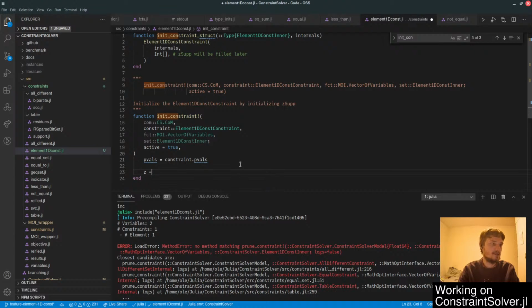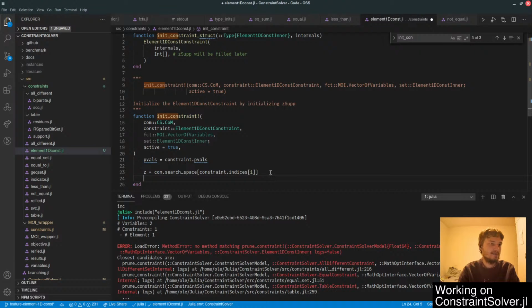So z is basically constraints dot indices 1, and from the search space. So this one gives us the index, and this one gives us the variable.